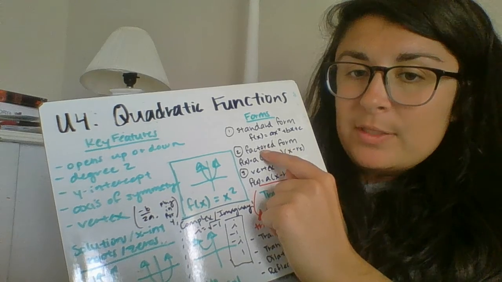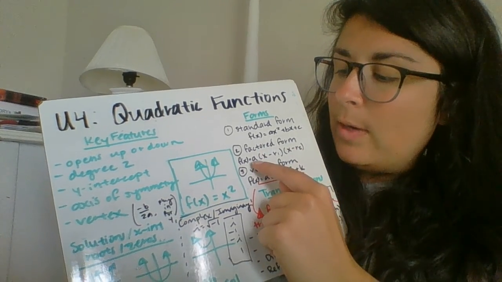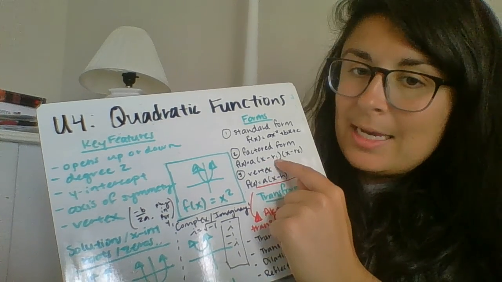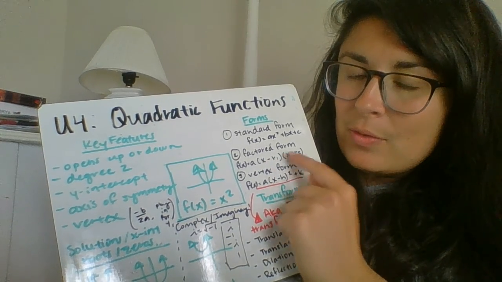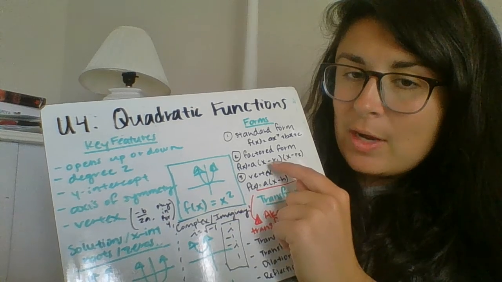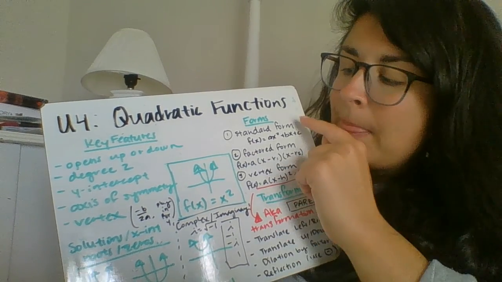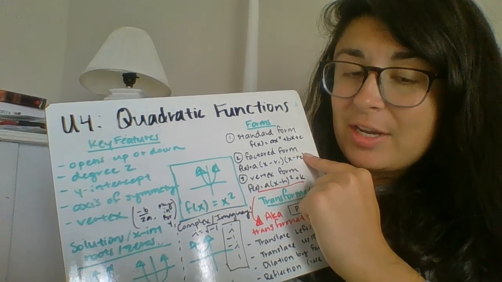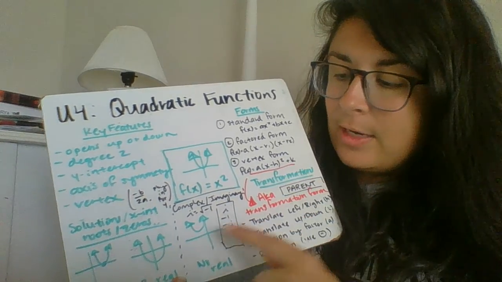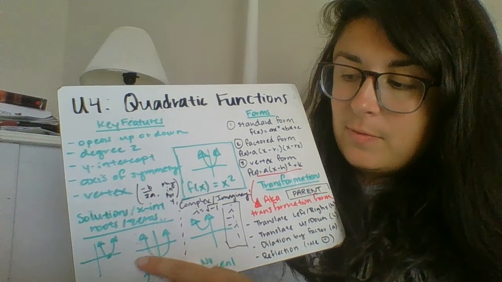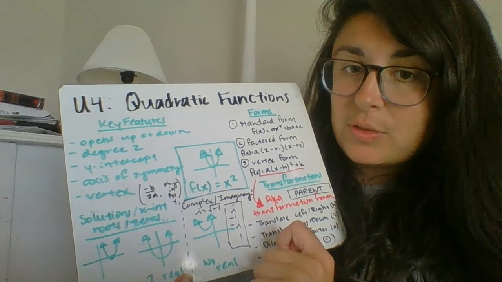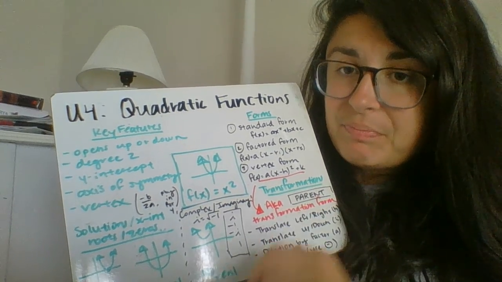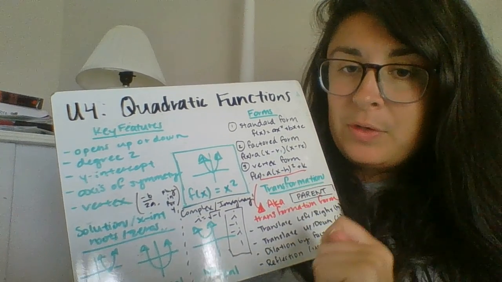Something else that was important was factored form. This is where you still have that a, that leading coefficient out front, but you have x minus a root, x minus another root. So there is a little bit of sign changing to go on here, but factoring something that's given to us in this format, turning it to this format by factoring was really useful for finding roots. Something like this picture down here, you could figure out exactly where those 2 locations are by simply using the algebra process of factoring. Factoring was a big deal in Unit 4.